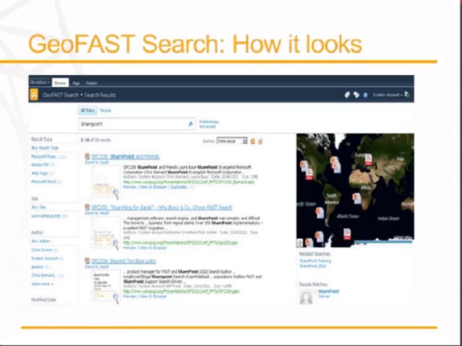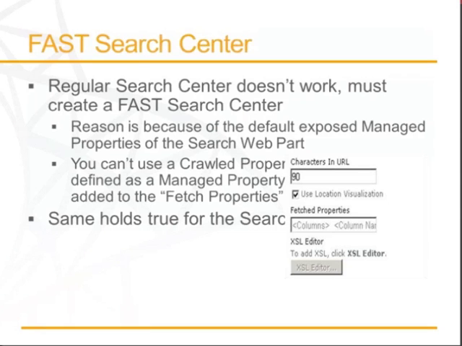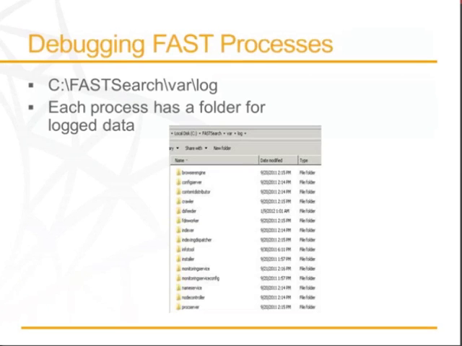So next thing is the FAST Search Center. I kind of already talked about this. Here are the FAST search properties that you have to add in order to use any of them. Debugging FAST search, one of those last things: maybe something's wrong with it and you don't know what's going on. There is a var directory that has a log directory, and for every single process that we saw, each of those executables, there is a directory for it. Logging is turned on at kind of an informational level. You can make it go even farther than that and see all kinds of interesting method calls that are occurring in those directories, and it helps you debug what might be occurring if something's not being indexed properly.